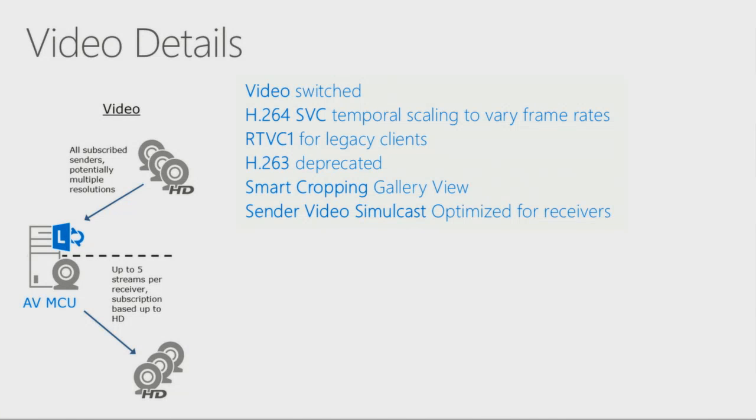Of course, we all know that H.264 SVC is the default codec now, and that the old codec, H.263, do you all know H.263? This is the codec OCS used in the early days, so it's a very small resolution codec, so we don't support it anymore. It used to be, if you want to do interop with video systems, then this would be the codec you potentially could use to connect to, for example, Tandberg in the early days. But it's no longer there, so this is not possible anymore. And of course, RTVC1 is RT video, and it's considered a legacy codec, and we prefer not to use it because 264 is far better for video.